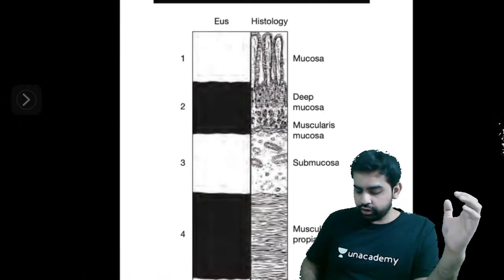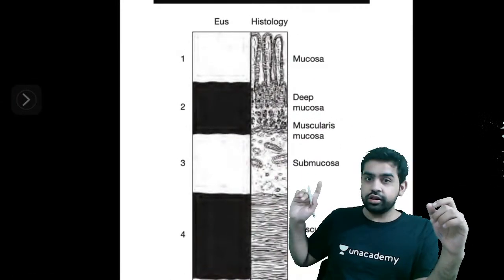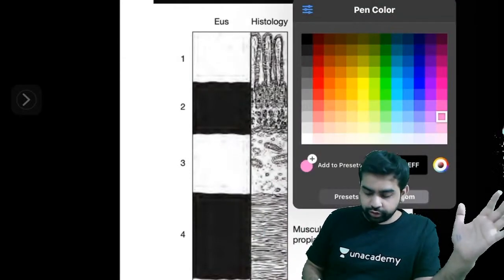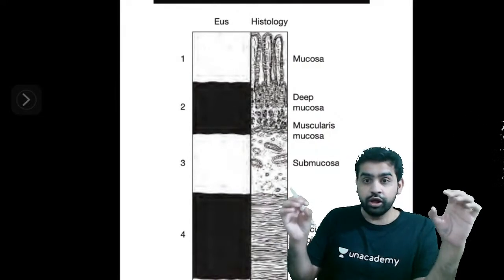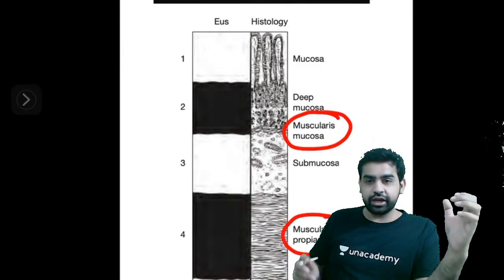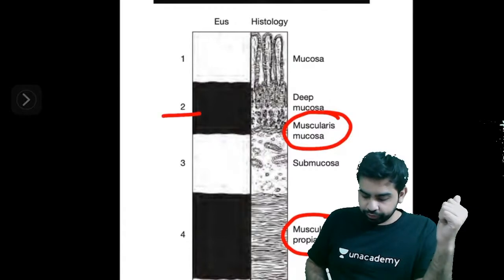This is what it looks like, and this is what it indicates. Now this is important because this is given in your 11th billy and you should be aware of this point. If you want to remember what is going to be asked, just remember that the muscularis mucosa and the muscularis propria, the layers containing muscle, are appearing black. Are you able to understand this point?